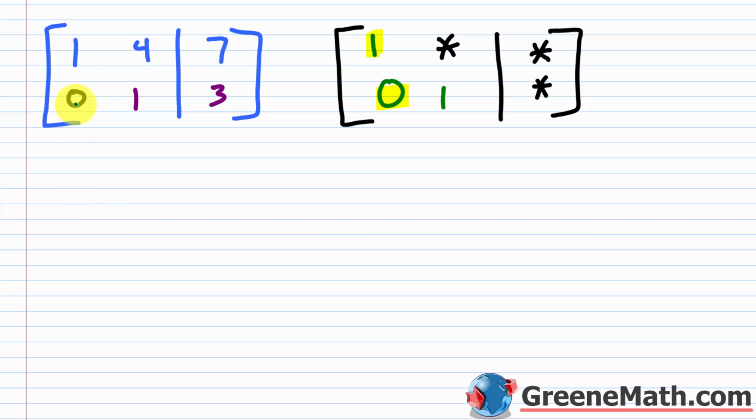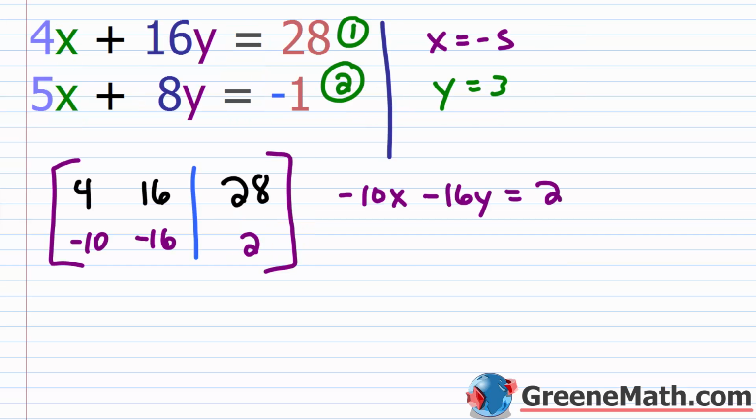I'm going to take this row 2: this 0, that's the coefficient for x, plus this 1, that's the coefficient for y, and this equals this 3. So 0x plus 1y equals 3. What does that really tell me? 0 times x is 0, so really I have 1y, or just y equals 3. So y equals 3 is part of my solution. If I go back up, we know y equals 3. So we found that part.